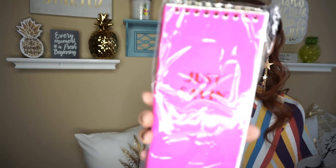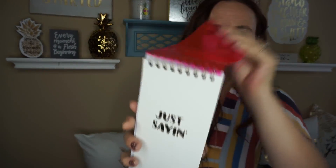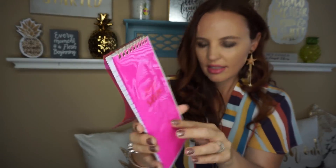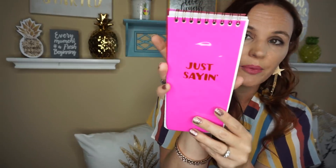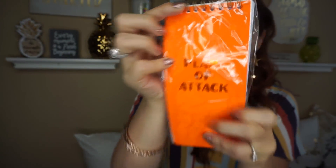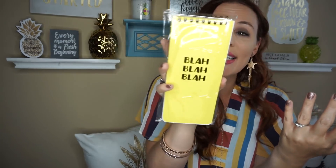There were other ones too. This one says "just saying" and it opens up like this — it's got a plastic cover on the front and back. This one has 80 sheets in it. This one says "plan of attack." And then I just thought this was funny — it says "blah, blah, blah." I saved this one for one of my teens to put in her stocking because I thought it was so funny. So I went ahead and grabbed that.